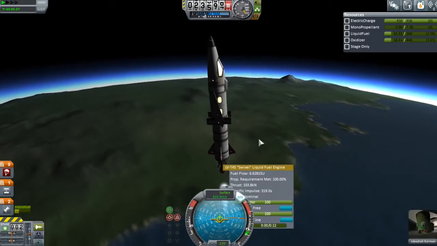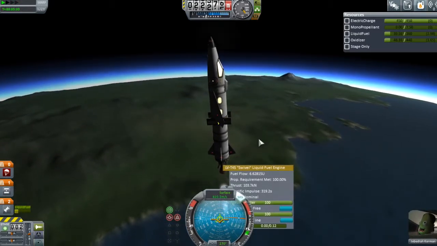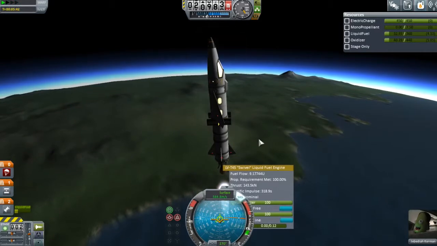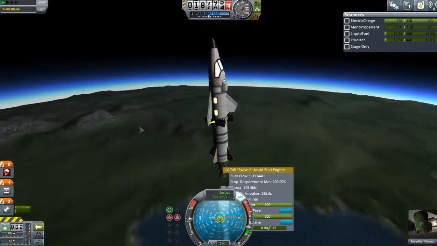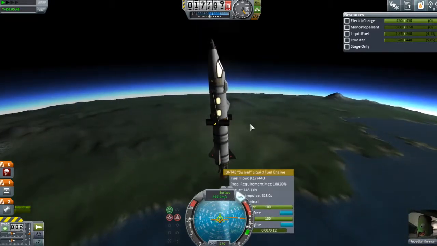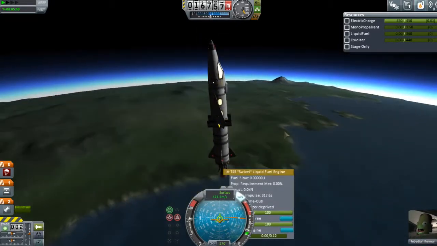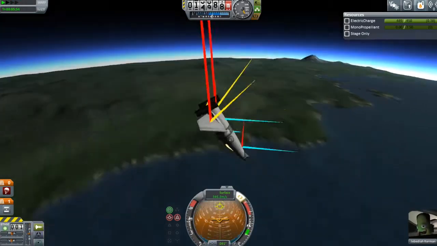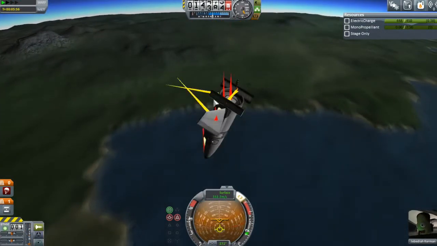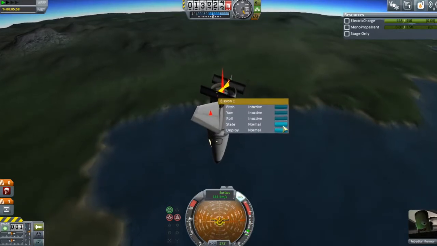650. We're going to use as much fuel on this stage as we can. 600. Throttle up some more. Down to 20 kilometers. Starting to get some lift vectors on these. 450. And there's fuel out. Okay. Whoa! That was unexpected. Probably should have flipped it first.